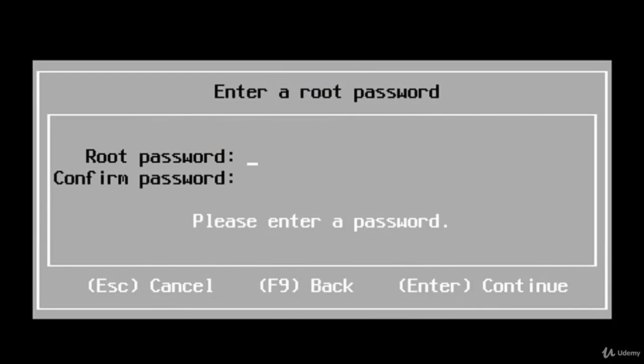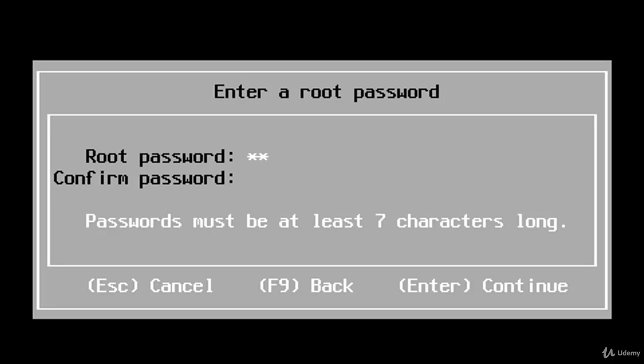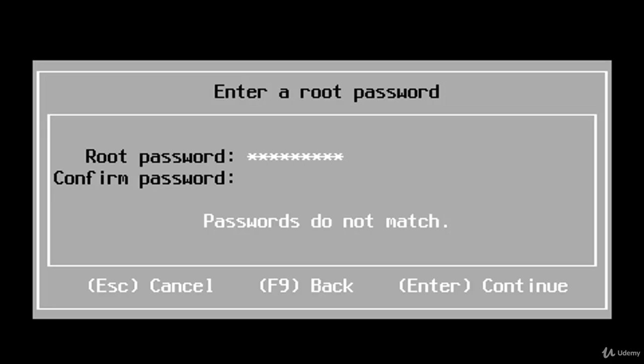So this step is important. Choose a password that you can remember. As I am just doing a tutorial, I will use a simple password by number. So 1, 2, 3, just like that.